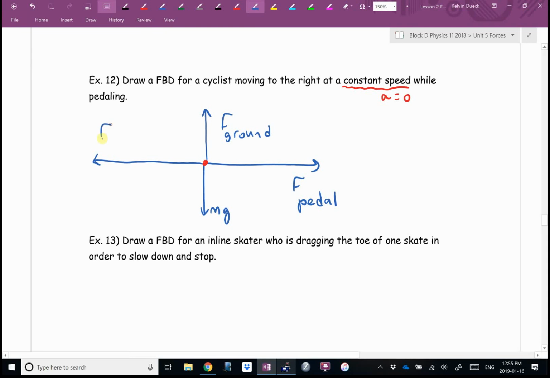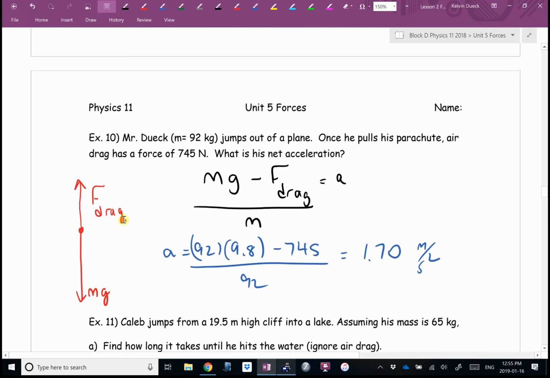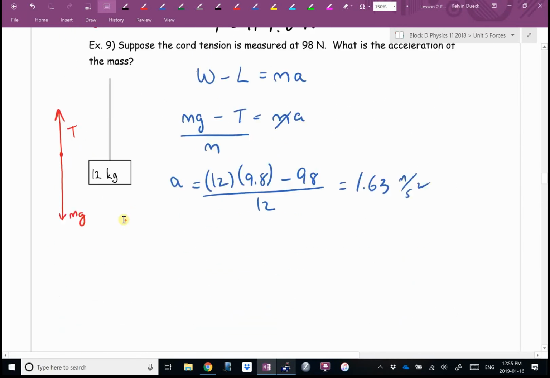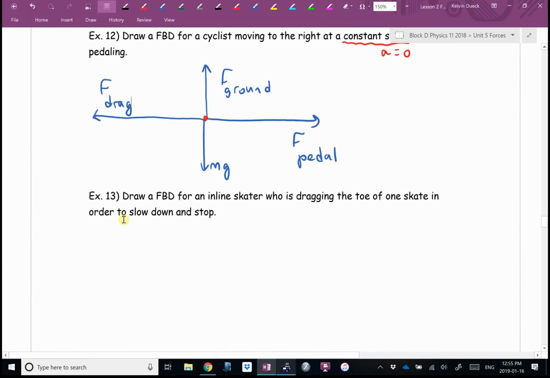By the way, the fancy word for air resistance is drag. But if you want to call it F with a little air, I'll know what you mean, absolutely. But if you want me to call it something proper, really, in this parachuting question back here, I did call it drag. Okay, good, I did use that term. This would be a nice example of a free body diagram test question. I'd probably make it worth 2 marks. How many arrows did we draw? I'd probably go half mark per arrow.